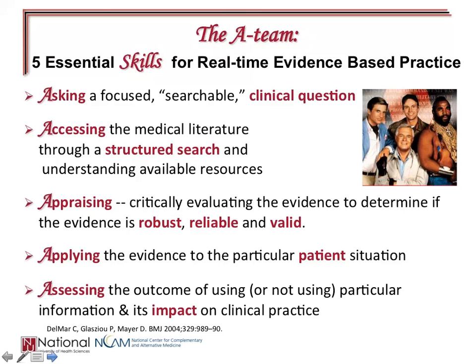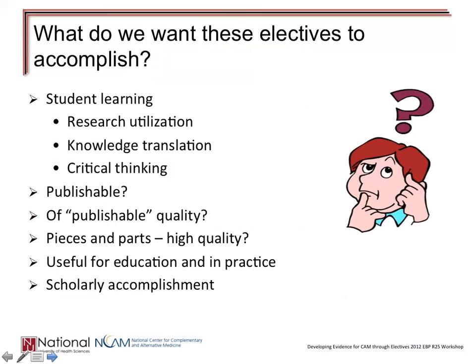Then the next step, again, is very essential, especially for healthcare providers, going from paper to actually practice, applying that evidence. So utilizing the research, translating the knowledge, and applying the evidence. And then finally, making a full circle and feeding right back into the loop is assessing the outcome of using or not using particular evidence information and assessing the impact on practice in the profession. So I know those are all ingrained in most of your psyches, but there's always the opportunity to review those.